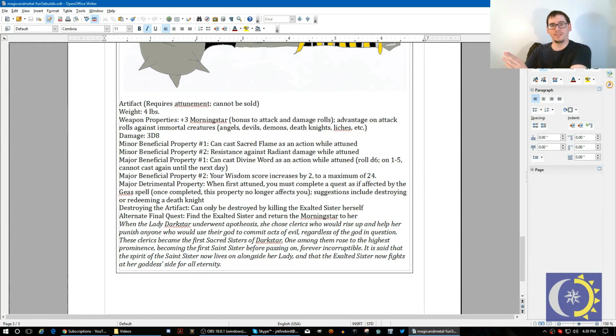You have to head off in this direction. Suggestions could be redeeming a Death Knight, finding a fallen angel to destroy, or seeking out a demon or a devil to cast out. There are any number of things that could be done, but my suggestion here is that it be tied into some kind of immortal creature.